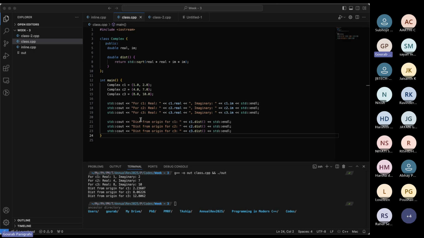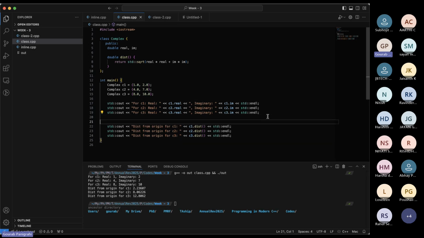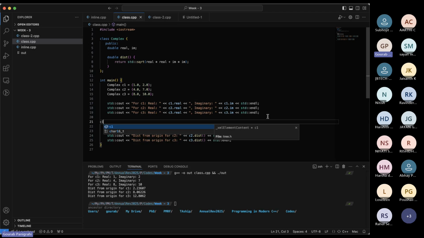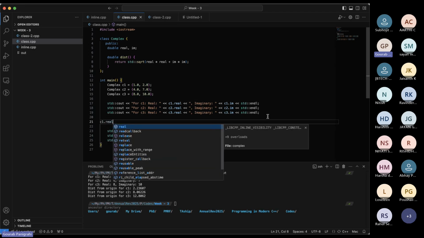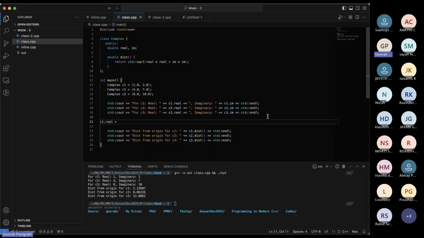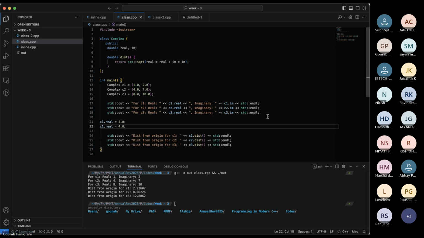Okay, so the nice thing is you can always change the variables by accessing them. Let's say I have a complex number C1 and so on here. I printed them. Great. I can actually access the variables. So let's say C1.real and set it to be, let's say, 4.0.